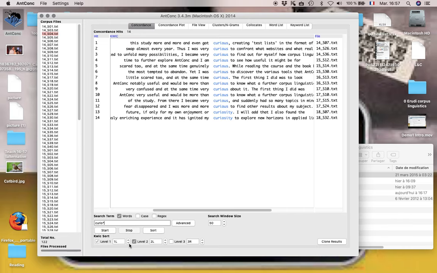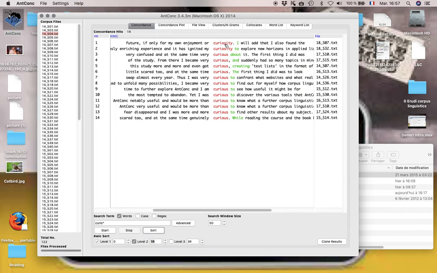You might then, if you're sorting, you might want to start by sorting with the word itself, and then one right. Okay, so that will make sure that curiosity is before curious, because curiosity, OS, comes before OU. If you have quite a lot of words together, you can see that.